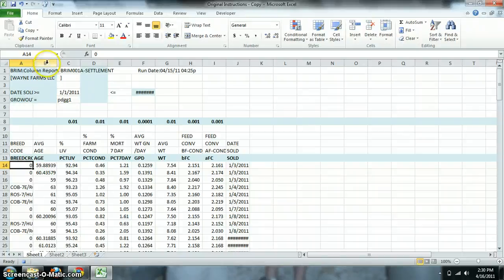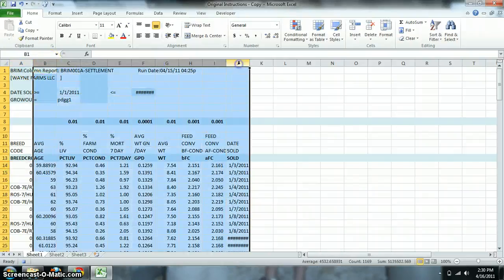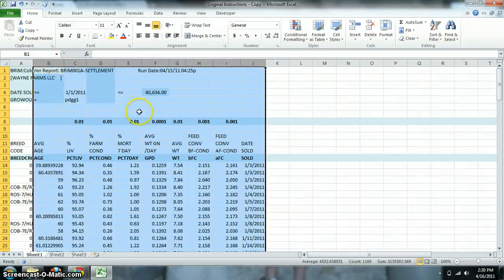So now the only other thing that I'm going to do is take each of these columns, B through J, and double click. When I get this little line up here at the top, in between the two columns, if I double click, it's going to do what they call auto fit. It auto fits the column to the length of the data. So it'll take the widest amount of information, like this number here is the widest, and it made that column just wide enough to keep all that information.